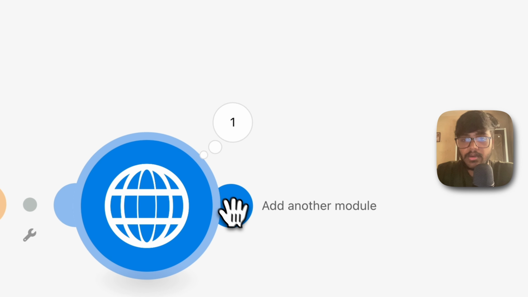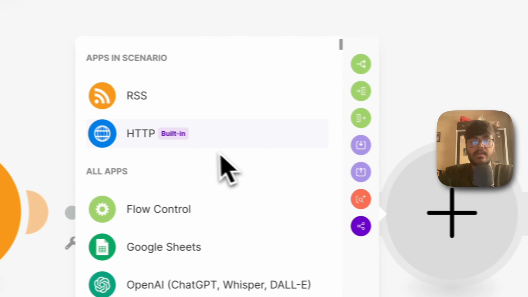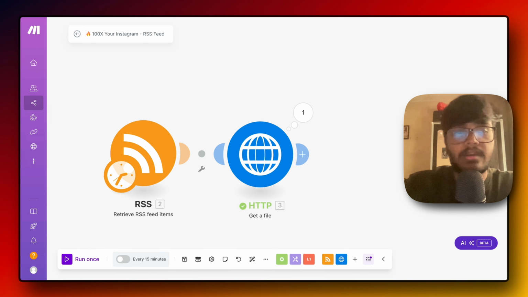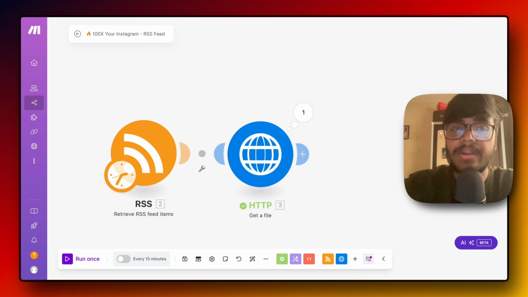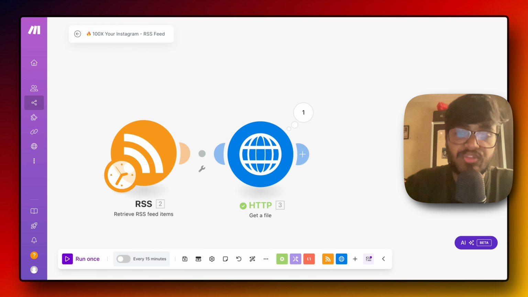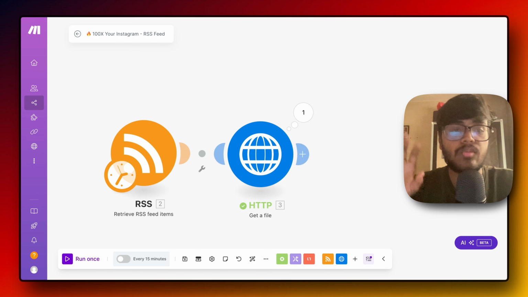Let's do one thing, add one next module. We already got the data from the URL, but this data is in HTML format, right? Of course, in some use cases you have to use HTML data, but in our use case this data is not of any use because it's in HTML, and we have to convert it into text.